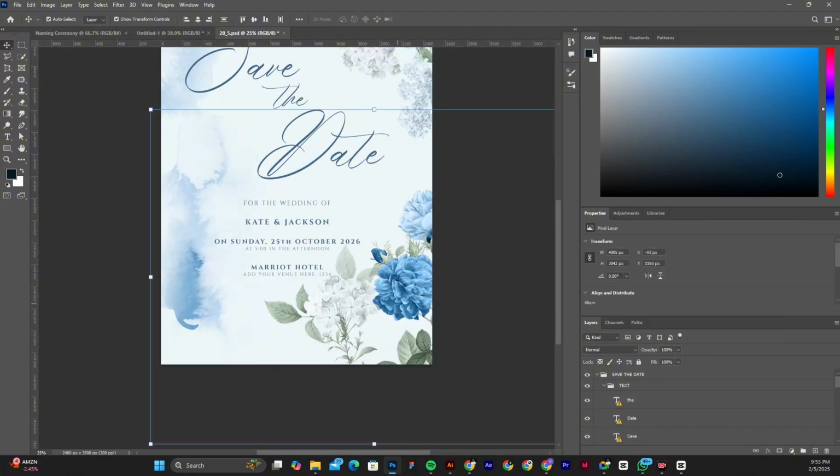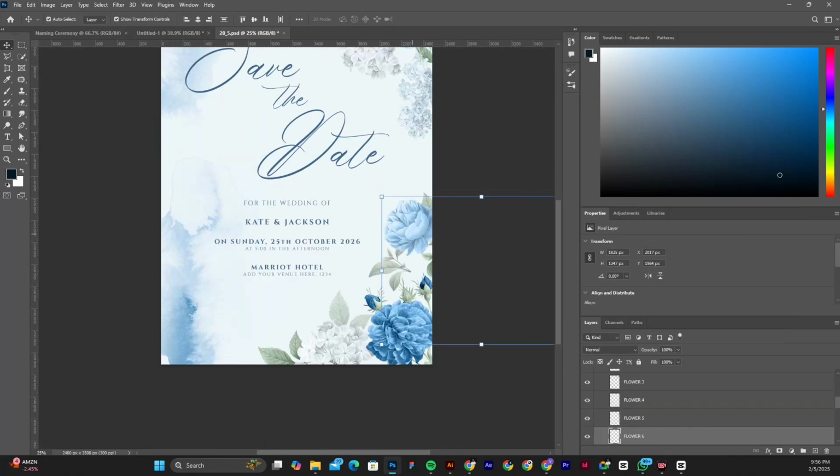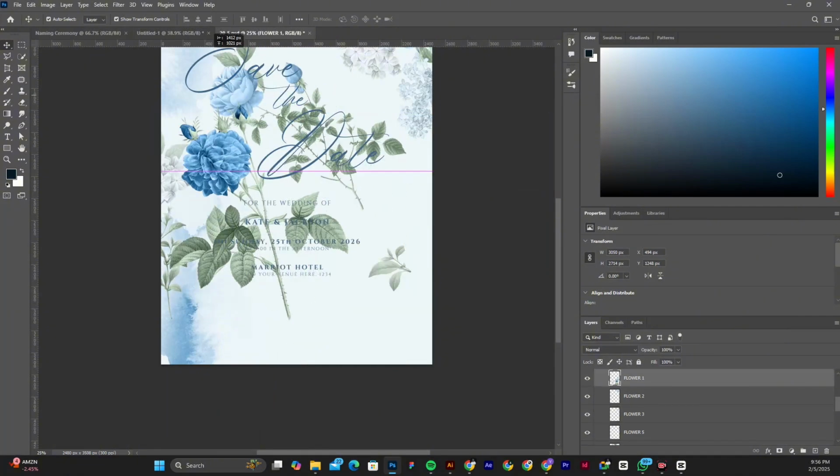So it's not selecting everything. So yeah, let me just merge them together. Control E to merge. So I'll merge all the flowers together so that I can carry them at once and move it into Untitled.